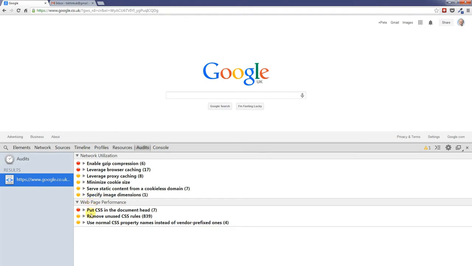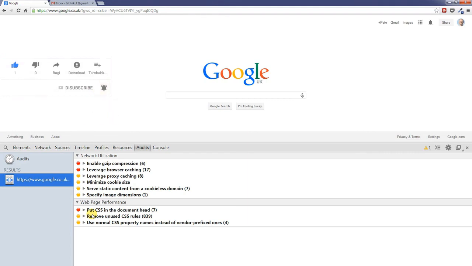Another recommendation I often see is recommendations about CSS Style Sheets. Quite often when you're using a framework such as Bootstrap, you'll have separate style sheets containing lots of style elements that are not used on every single page. Well, the auditor here may suggest removing lots of those styles from certain pages. But we know actually in reality we don't want to do that because we may have other pages on our website that use those elements. So you've got to take what this audit panel gives you with a pinch of salt and really work out whether it really applies to your web pages.